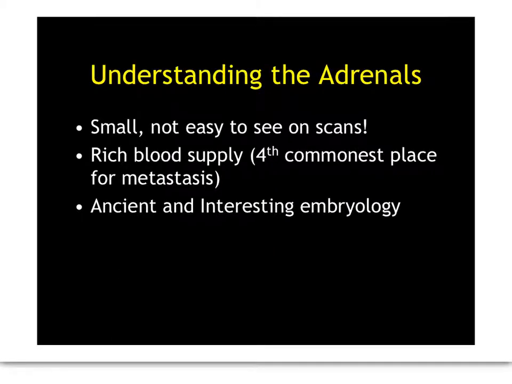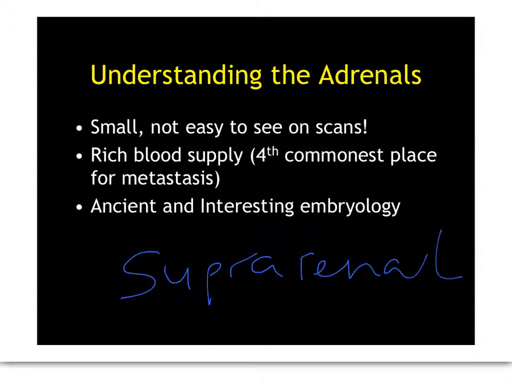So a few things you need to know about the adrenal glands to begin with. Well, their alternative name is the suprarenal glands. Sounds like it's a superhero, doesn't it? And that's because they sit on top of the kidneys. They're small, and they're not really all that easy to see. Sometimes they can be missed on scans.